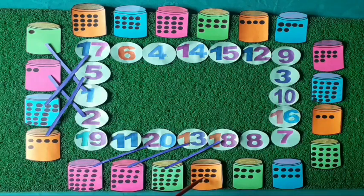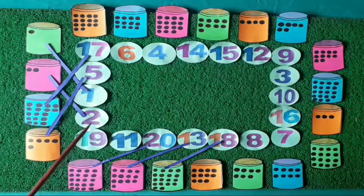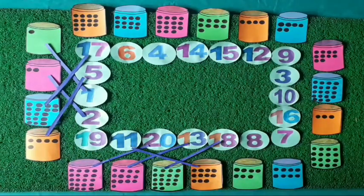Kids, now tell me how many dots do you see on this box? Yes, 11 dots. Let's count: 1, 2, 3, 4, 5, 6, 7, 8, 9, 10, 11. Kids, you gave the right answer. Eleven dots made on this box. Now see, where is the number 11? Yes, it is the number 11. Now we will match the 11 dots with number 11. You can see, 11 dots match the number 11.